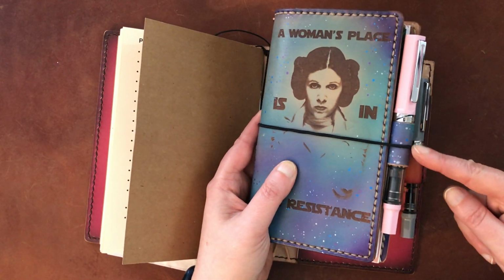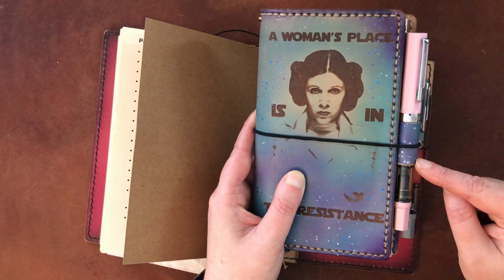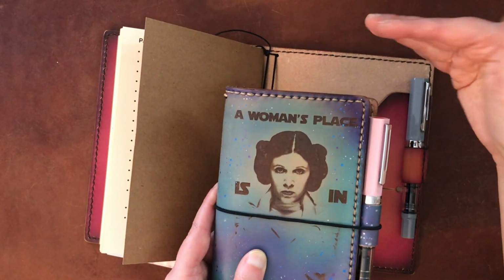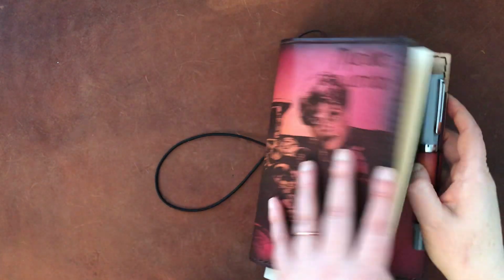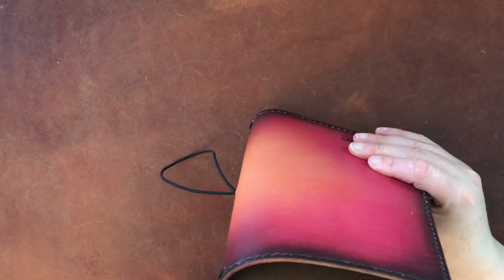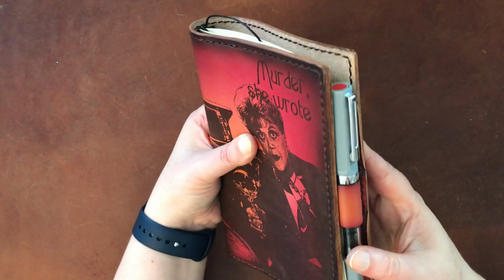But as you can see here, I have the pen loop in the middle, and I also have another TWSBI in here. And I could not fit it all the way in, but since I had the middle pen loop, it's fine because it fits here, and it's not going to stick up over the top of the notebook. So that's what I wanted to make sure was the case with this one. So there we go. And when you close it, now it has nothing in it other than the little insert that she includes for free, but it won't stick up over the top, and it still fits in there.